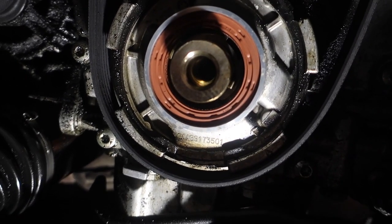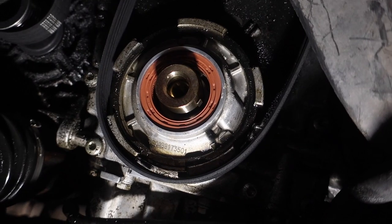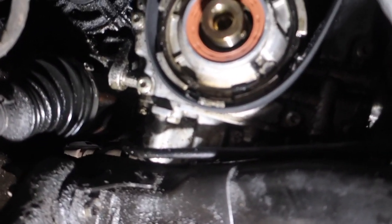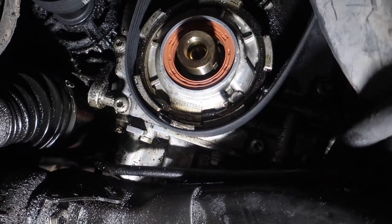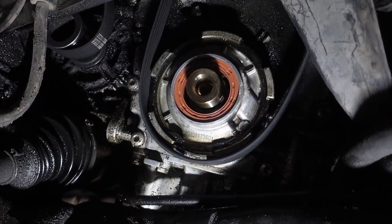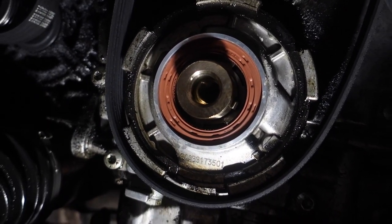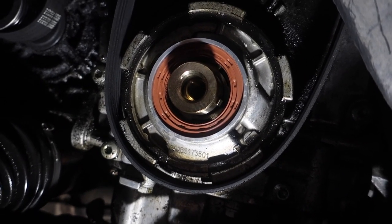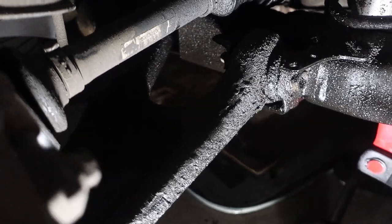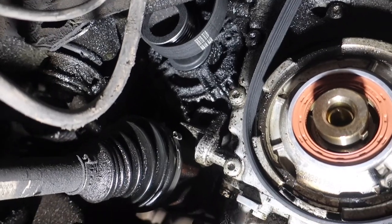Toss that down, and then all we're going to do here is get that snap ring on — there's a snap ring around the outside. Dude, you know what, this looks like it was replaced. See how dry that is? That looks fine. I think it's the oil pump o-ring — it's probably just that. The crank seal looks like it's brand new. You can see it's leaking oil all over the suspension down here though — the alternator doesn't look like it's having too much fun back there.